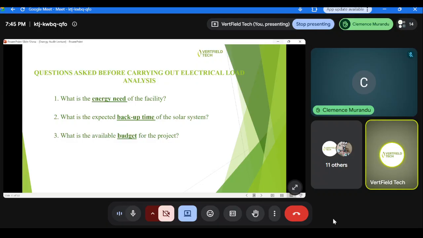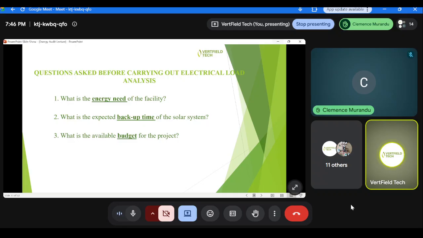Let's say again, Mr. Major, who is one of us in this class, has invited us again for a solar system project. On getting to his facility for site survey, we would ask him what his energy need is. If Mr. Major is a foreigner to this field, I used to say he has little or no idea of what we're talking about. He can tell us, and then we will ask him to give us a list of the various appliances he intends to power up using the solar system. At that point he can say he wants to power up his freezer, his microwave, any appliance at all.